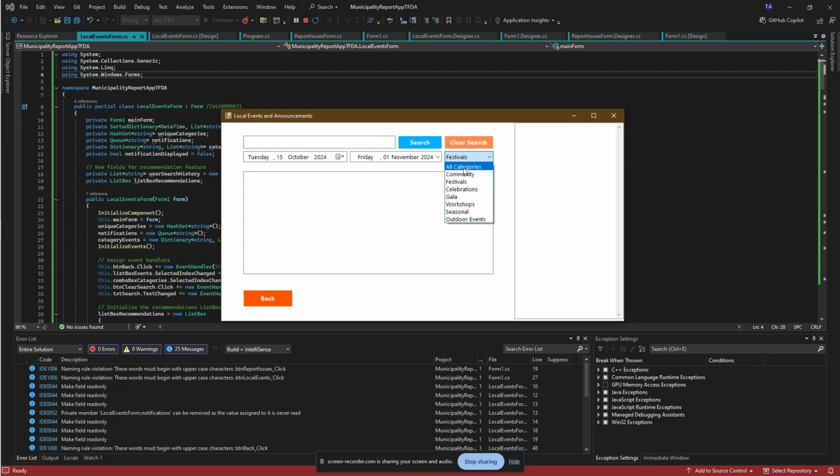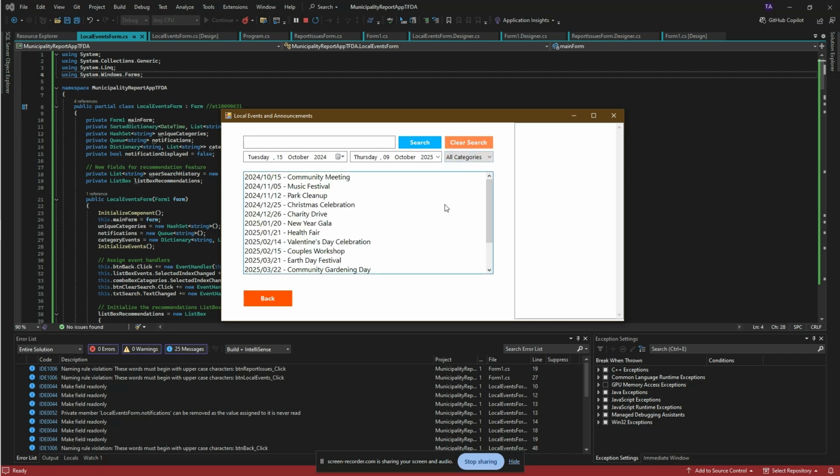be there as intended. We are currently using advanced data structures. We are using a sorted dictionary, which is currently listing all of our events. We're using date range filters. We're also using a hash set to filter out all of our separate categories relating to our events. And we're using a dictionary to map our categories to our events.